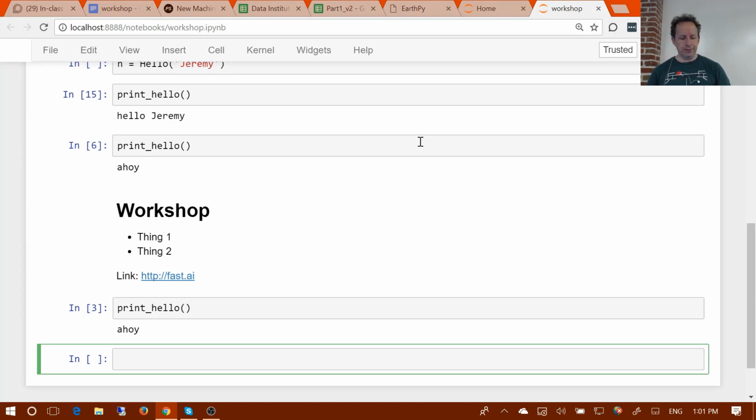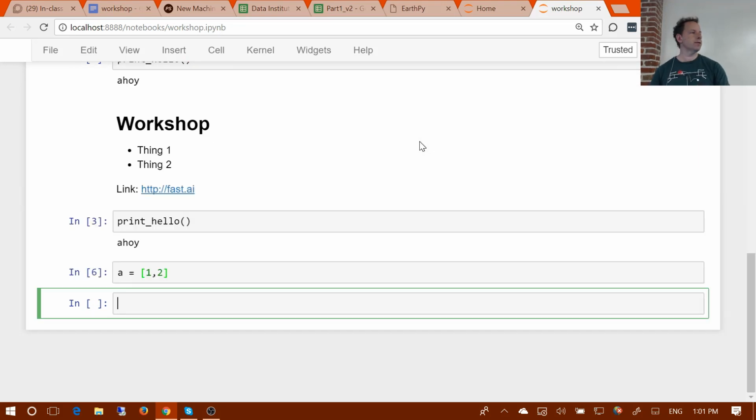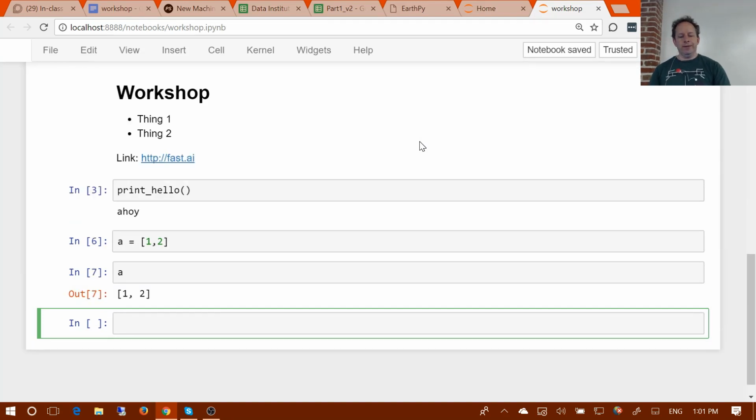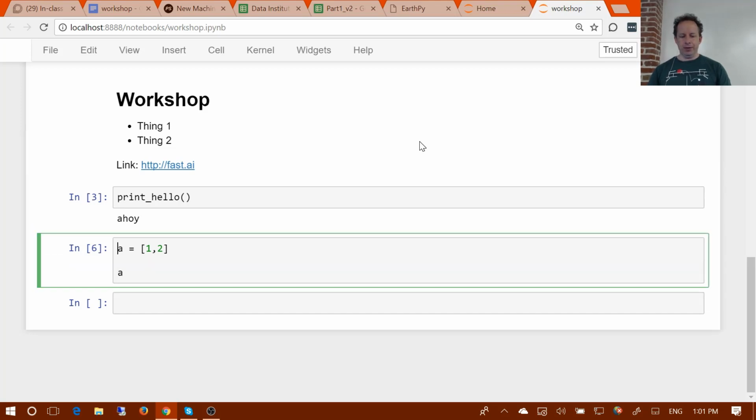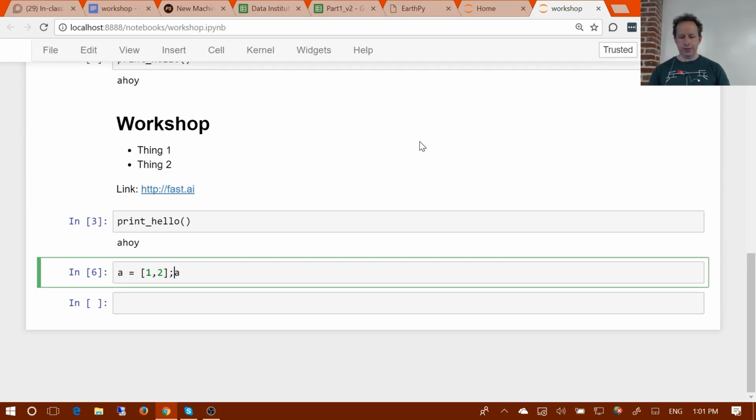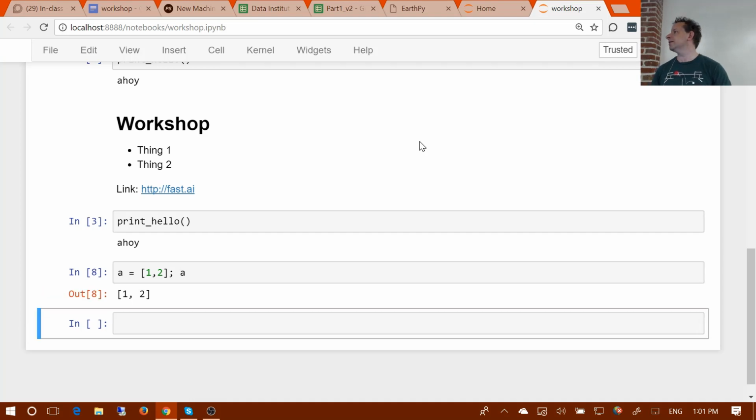So I'm going to create some variable. And to create an array, we normally just stick something in square brackets, right? Okay, so the first thing I'm going to point out is often I want to create something and print out its value straight away. You'll often see my notebooks, therefore, look like that.